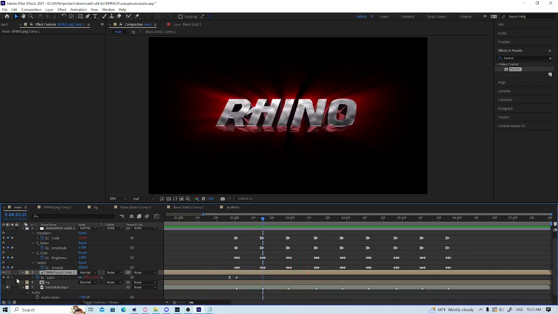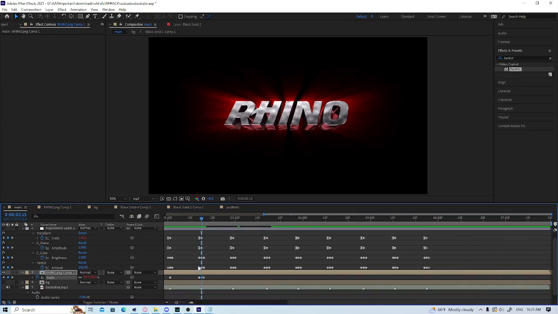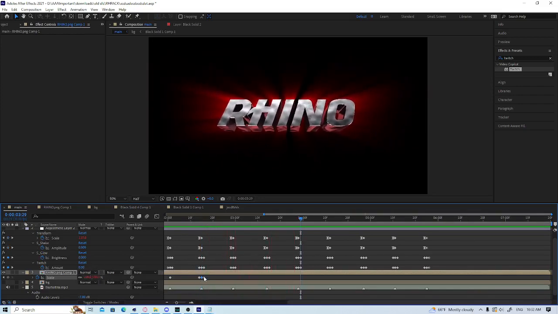So we can keyframe the text, go to the second marker, maybe create a little 3 frame thingy, go in the middle, make it 90, then it now bounces up. Maybe we can make it 80. Boom.